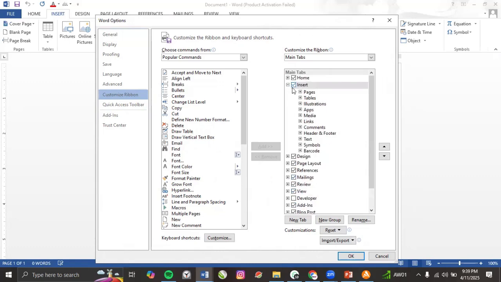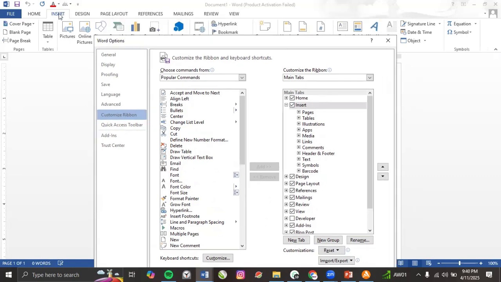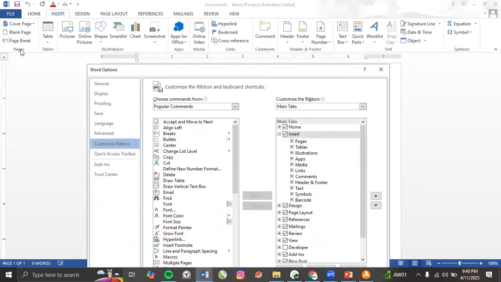But this particular tab, called the Insert tab, has opened all the ribbon groups under it. Why? Because we are currently on the Insert tab. You see this Insert. So Insert has opened all the ribbon groups under it, which are pages, you can see it here, tables, illustrations, up to what? Barcode. See barcode here, the last one. It should be hidden somewhere there, but we also have barcode and symbols; the last one that's showing here. So we can also see barcodes somewhere there.